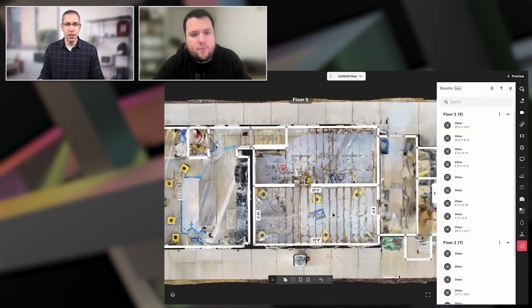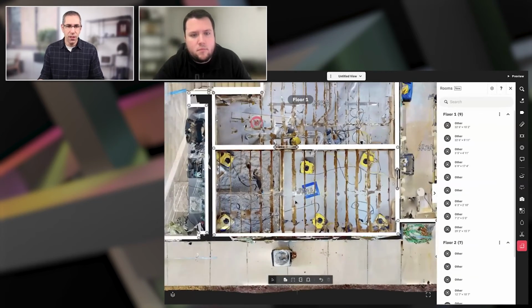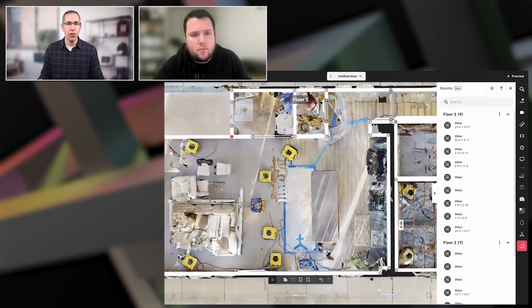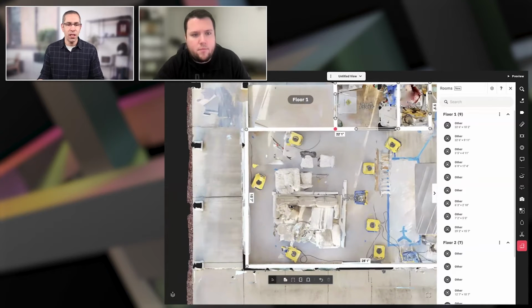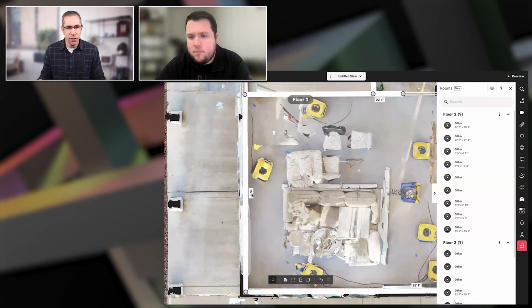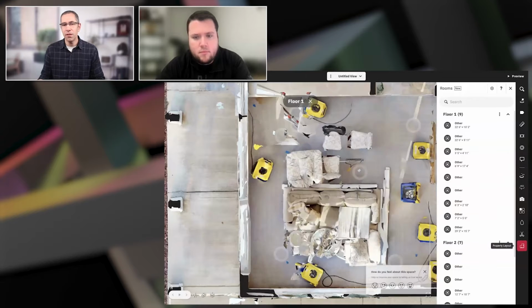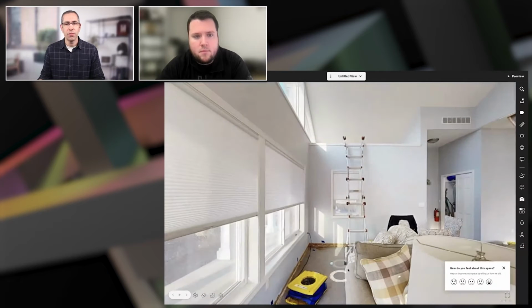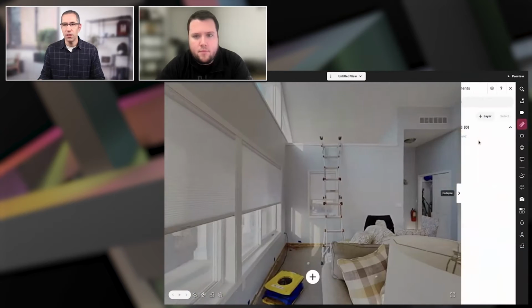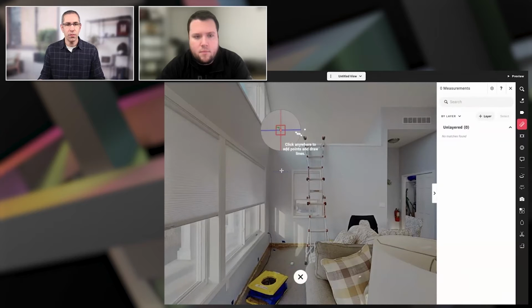But if you run into it, you can come in here and make it more accurate if you want. I don't think it's necessary, to be honest. If you see that this doesn't look right, or let me just double check this. This wall right now says 15 feet 7 inches. If I go in here and draw a measurement line, it's 15 feet 8 inches. So we're off by 1 inch.